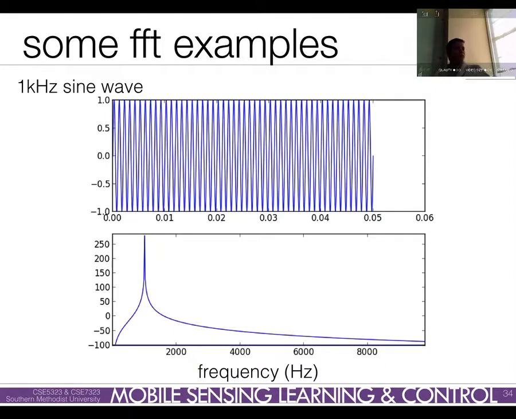So what I have here is a 1 kilohertz sine wave. So this would be a time series array, and down here is the length and time. I think this is 4,000 or so samples. You can see that this is a 1 kilohertz sine wave, or you can see that it's a sine wave, right? Goes up and down. Everybody okay with the sine wave?